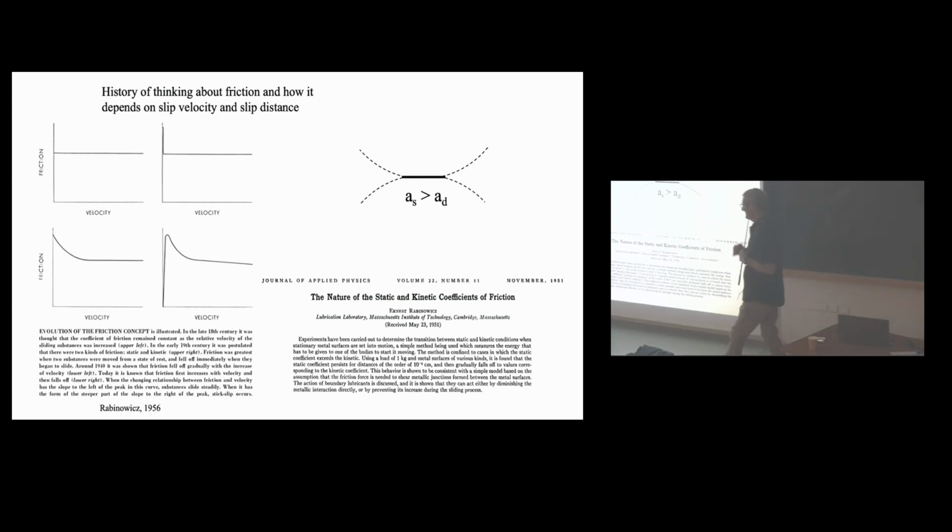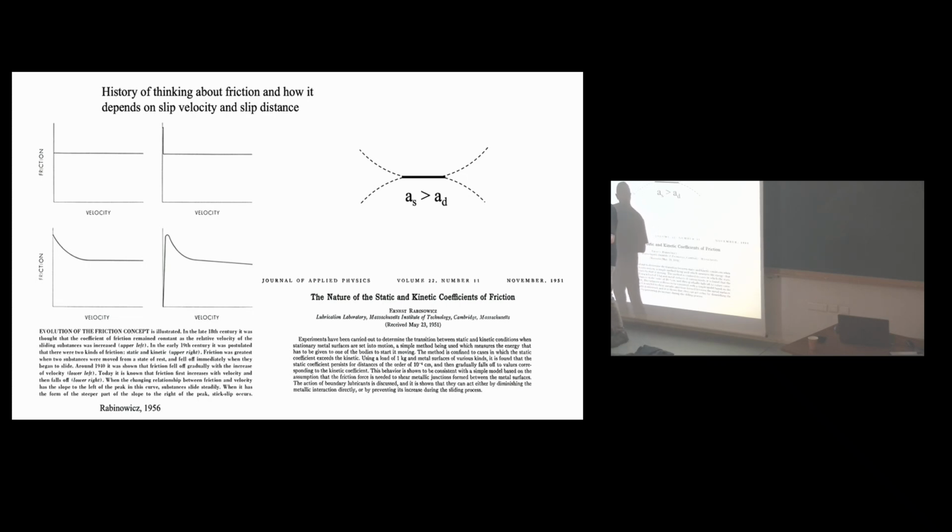All right, so that's what I thought I should do. Okay, so I'll take 2 or 3 more minutes and finish. Rabinowicz did this super interesting work in the 50s, talking about how you could transition from static to kinetic friction. He invented the slip weakening law. We always talk about it as later, but he invented the slip weakening law in this paper. He also has this 56 paper where it's clear when you read this little summary that he knew everything about rate and state friction. He has this little historical summary of friction.